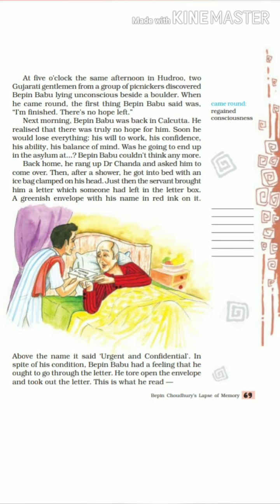Back home, he rang up Dr. Chandra and asked him to come over. Then, after a shower, he got into bed with an ice bag clamped on his head. Just then, the servant brought him a letter which someone had left in the letter box, a greenish envelope with his name in red ink on it.